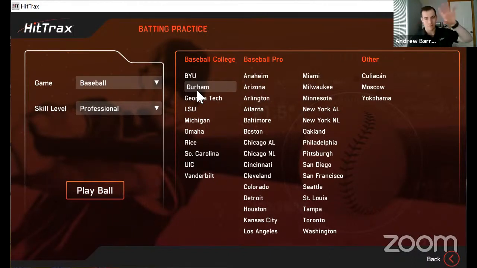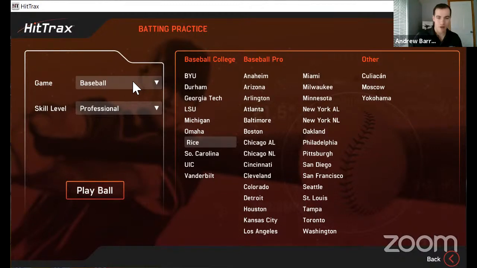They do have the bowl out there in left field. It's pretty sweet. Georgia Tech, LSU, University of Michigan. Rice is pretty sweet. Maybe I'll go into a session and show you a couple of these. So you see some new ones. Then on the right side, there's some other international stadiums, Culiacán in Mexico, and then Moscow, Russia.